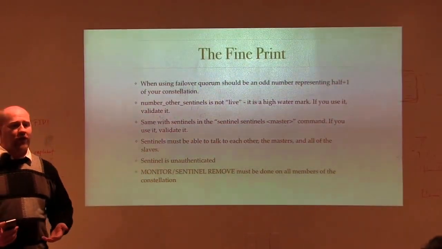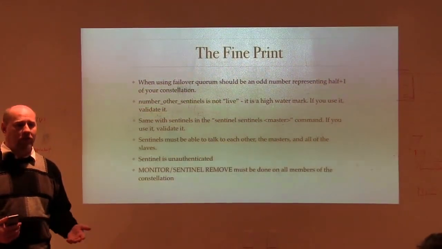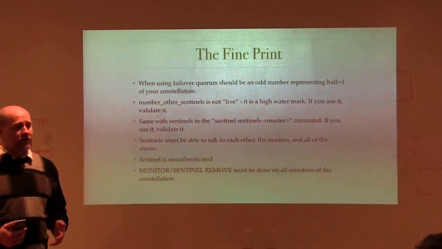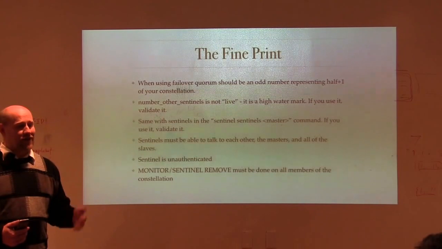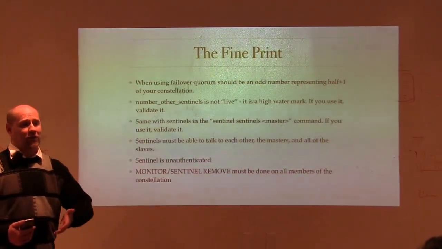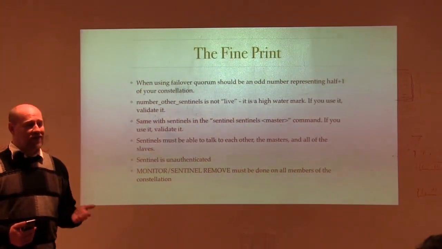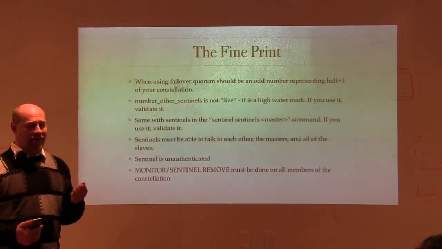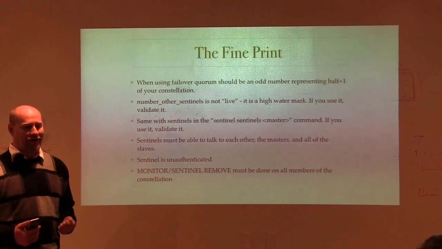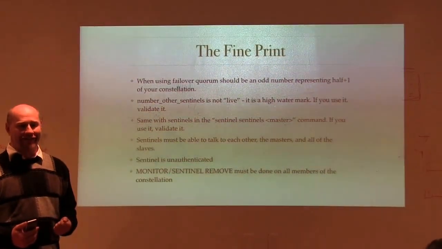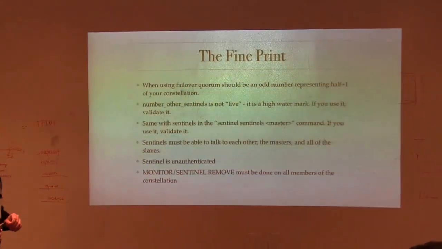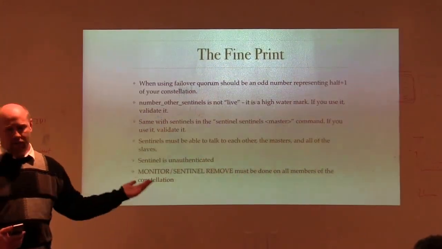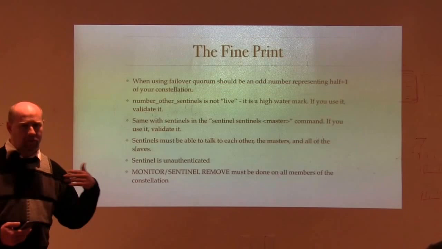Sentinel uses the same configuration parser as Redis, because it's the same code. If you have requirepass in there, you cannot use that Sentinel, because Sentinel will say, oh, I have to have this password before I'll let you do anything. But it does not support the AUTH command. So it's like saying, you have to have a key to open this door, but I'm not going to put a lock on it so that you can actually put the key in. So be careful about that. And the monitor and Sentinel remove has to be done on every Sentinel. They don't communicate between them.